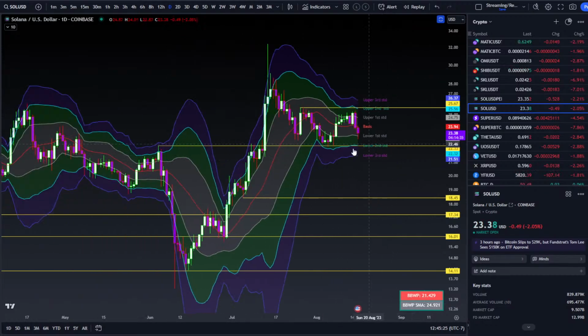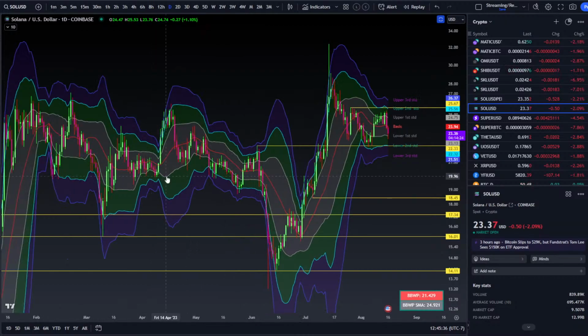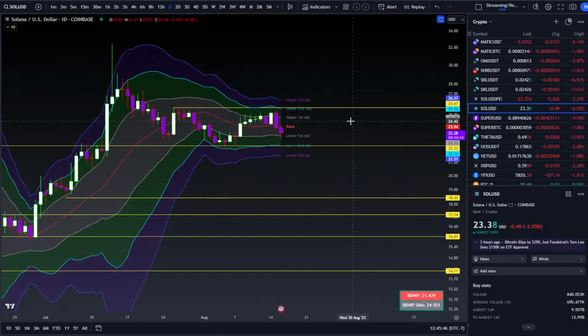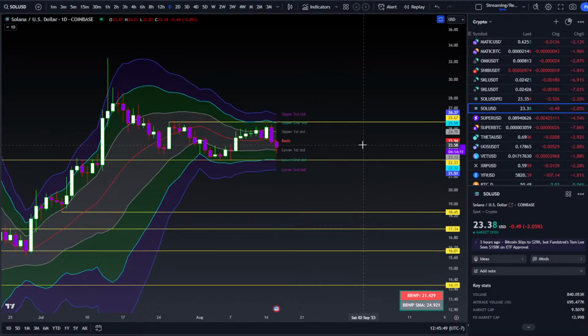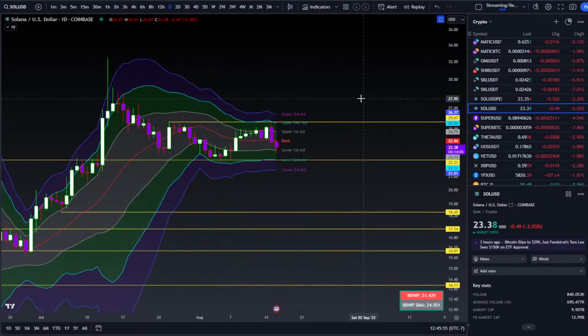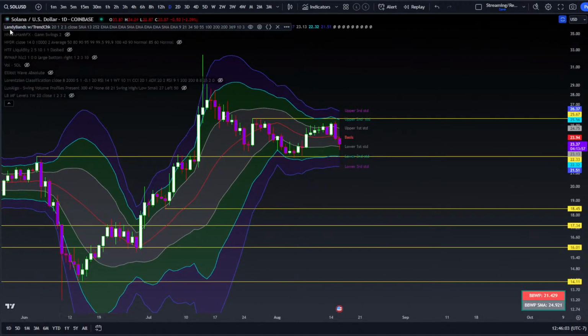This is a consolidation. If it loses the low, 22.33, it's going to hunt lower. 21 bucks, 21 and a half. If it loses that, then we step it down to the upper 18 to 20 area. But as it stands right now, it's bouncing off the lower first, not a big deal. It did get a bearish cross to the downside, but it is in a consolidation structure currently. So unless it drops the lows, I'm not really looking at this as anything too crazy.